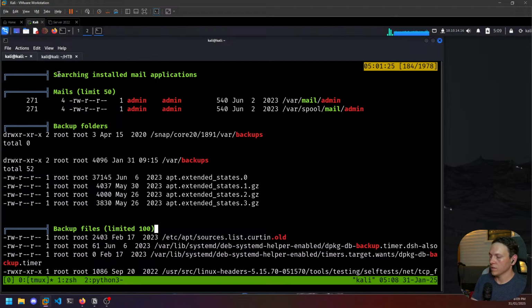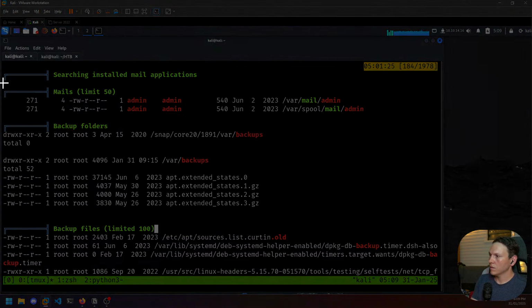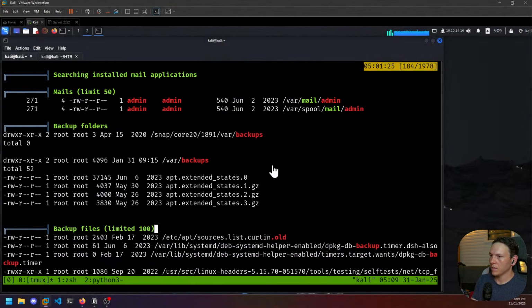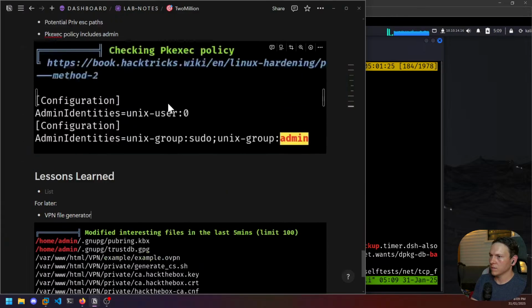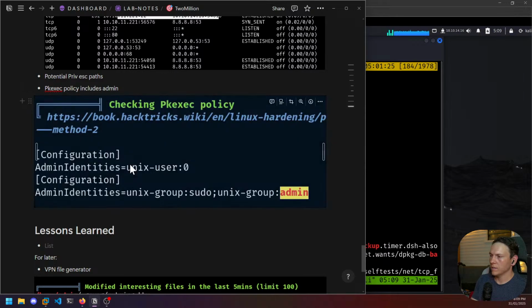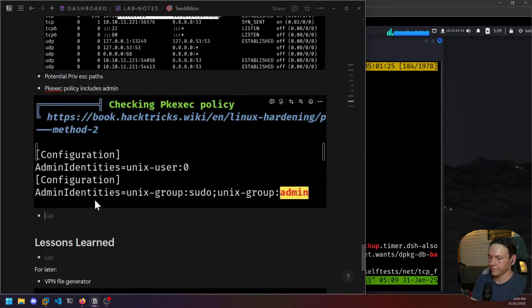Let's take a screenshot of that, because that might be helpful. Mail files, not usually present.